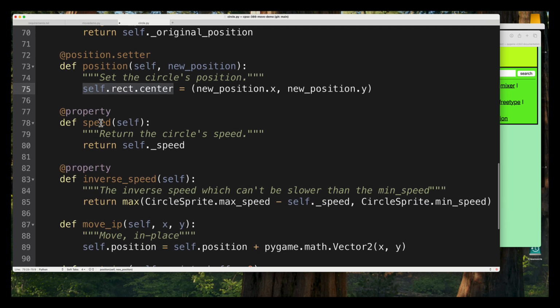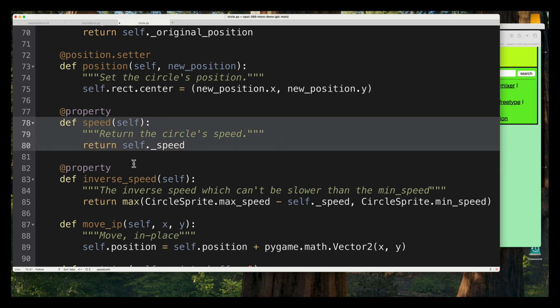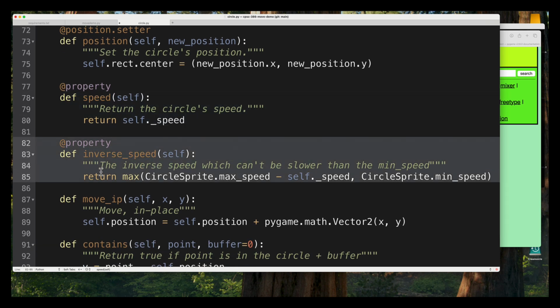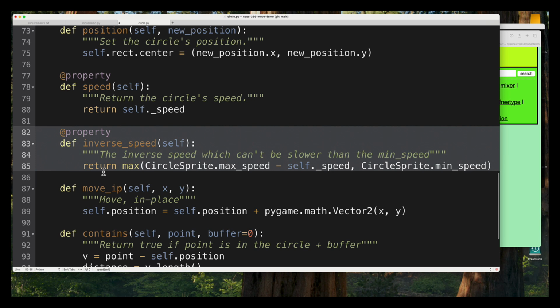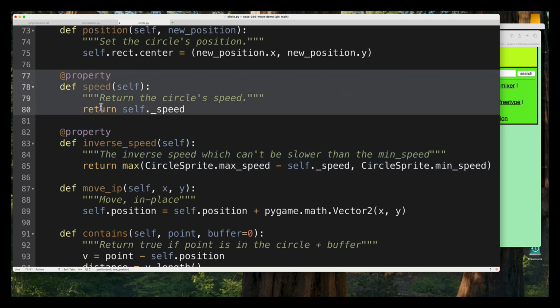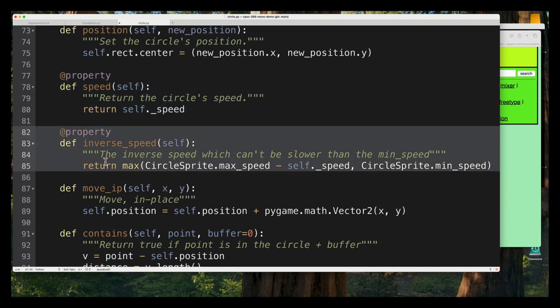I have another property to get the speed, and then I have another property that gets the inverse speed. The reason I have speed is I need speed to be able to calculate how it moves across the screen. When I click on a position, it moves to that position, and they all collect under the mouse. I decided for fun to do inverse speed so that when I click someplace else, the things that moved fast to that point will now move slowly back to where they were, and the things that move slowly to the mouse position originally will move fast back in the other direction.